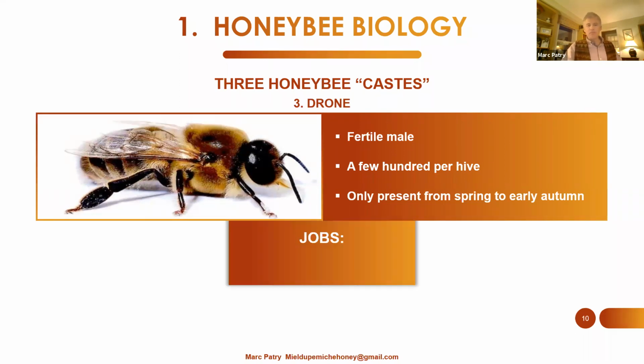So what are the jobs? Well, after we saw the long list for the female worker bee, the drone's job is basically to mate with the queen. That's it. It's a good life. They're born, they hang out in the hive, they eat, they're tended to by the worker bees, and on nice sunny days, they fly off and, through some mysterious process, they find these drone gathering areas somewhere outside, in a field or a little meadow, and they tend to gather there.